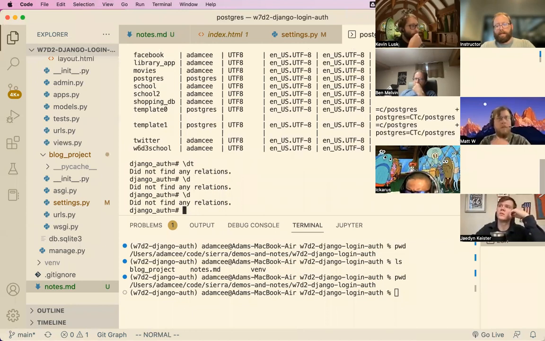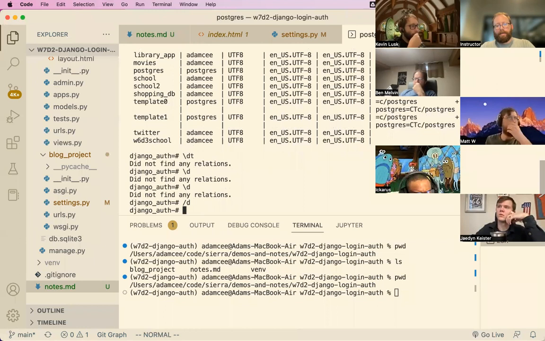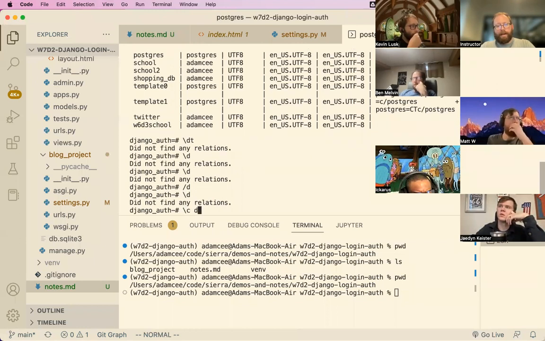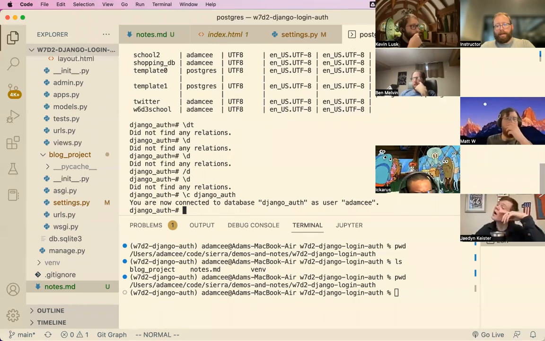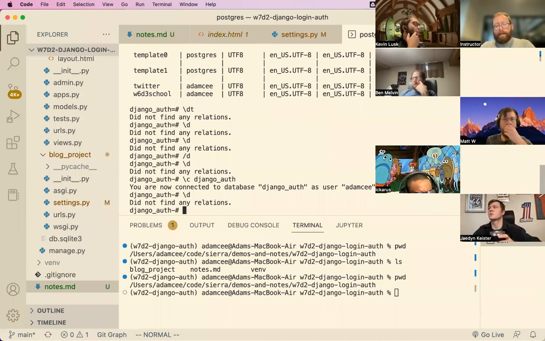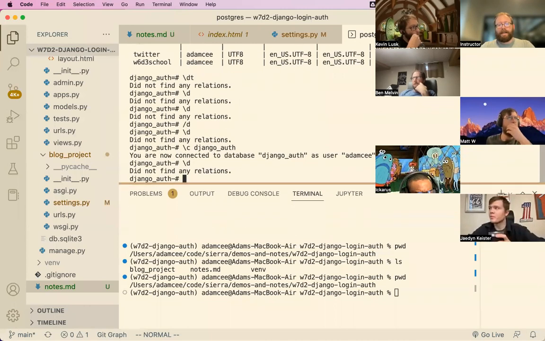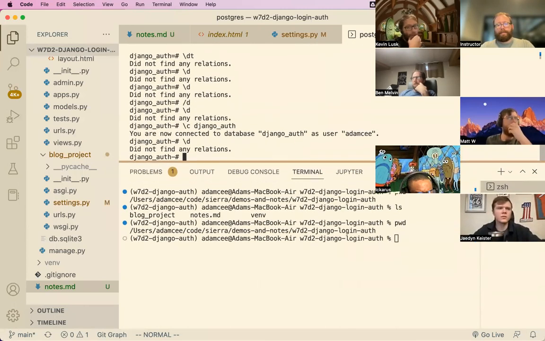It should be backslash D. So maybe there aren't any tables. Maybe there are no tables in this database. That actually might be why I keep saying did not find any relations. Because I'm connected to the database, so that sort of makes sense. So I probably was doing it right.